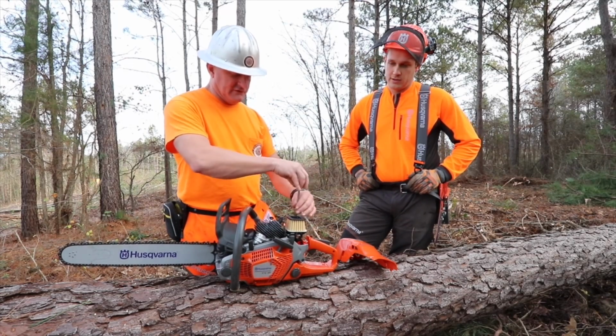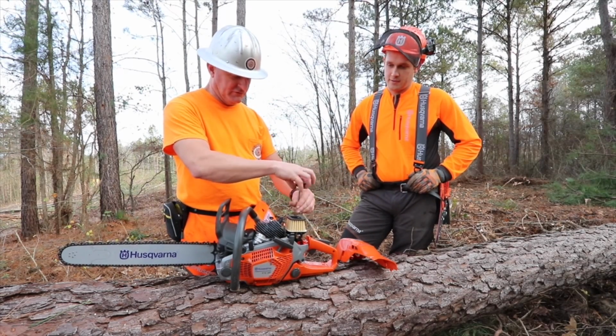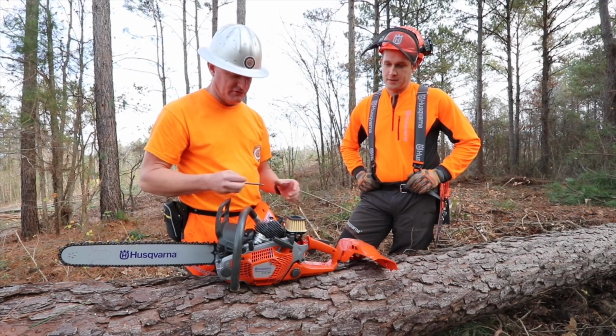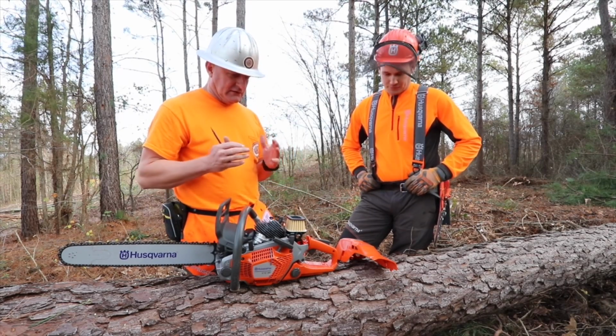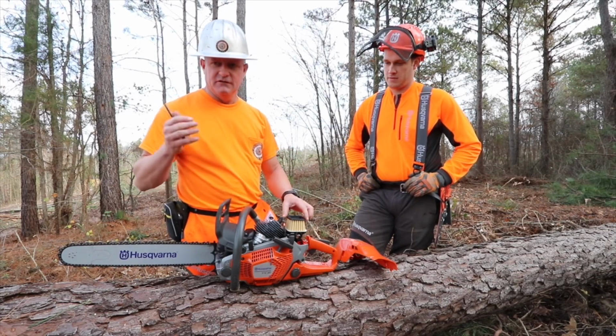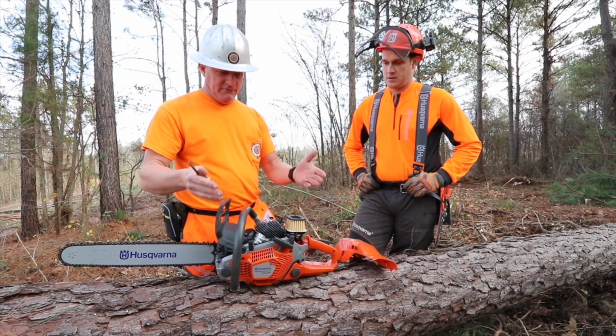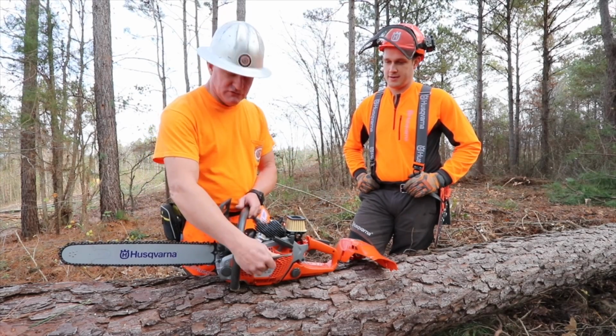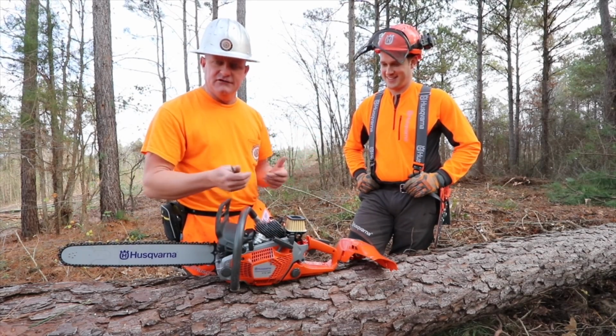The air injection is what sold us on Husqvarna saws back in the very early 90s. We had been running another brand for years and they had gotten to where they were kind of poor quality. I mean, you could literally be cutting a tree down and parts would fall off the saw. We went to a show and they had the 262s with the air injection.